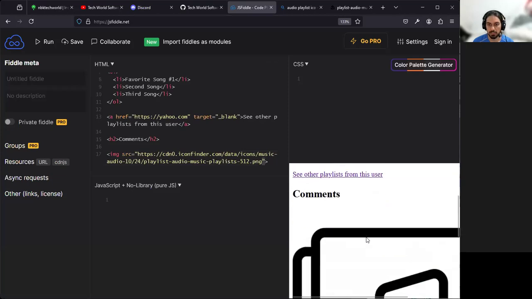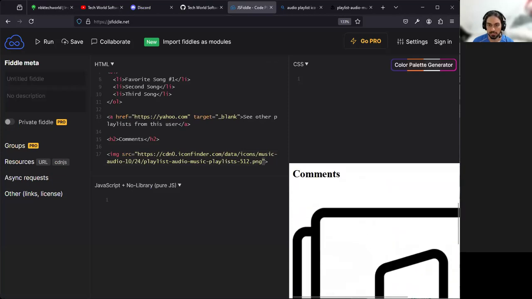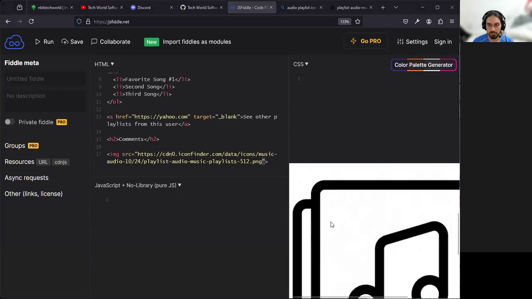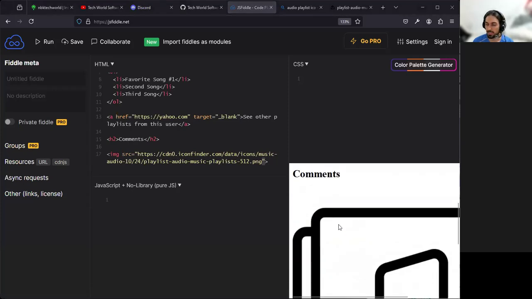And I see the icon here. It's really big. So that's not so nice for the user experience, because we want that to be a little smaller, right? So when you're dealing with images, be careful. You always want to set the width and the height. There are different ways: one way is HTML attributes, another way is CSS. Since we're learning HTML, we're going to do the attribute way. So add an attribute to the image.